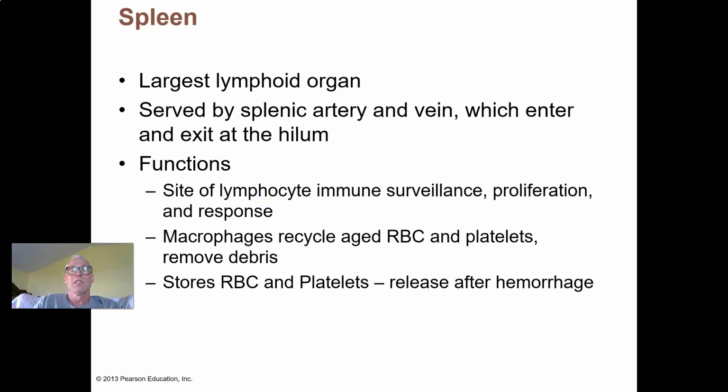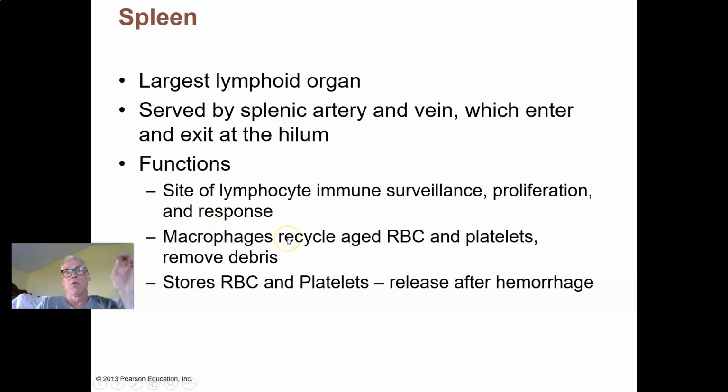The spleen is the largest lymphoid organ, another site of lymphoid tissue. The spleen is sort of centered in the cardiovascular system, is a richly vascular organ that lies in the abdominal cavity, the superior part of the abdominal cavity, just inferior to the diaphragm on the left side of the cavity. And there's a lot of surveillance taking place of any entities which may enter the blood, any viruses, for example, that become systemic. Any bacteria that get into the circulation will be discovered by immune cells in the lymphoid tissue of the spleen. So there's some lymphoid tissue in the spleen whose job it is to act the same way as in lymph nodes to discover and form immune responses against infections and inflammation.